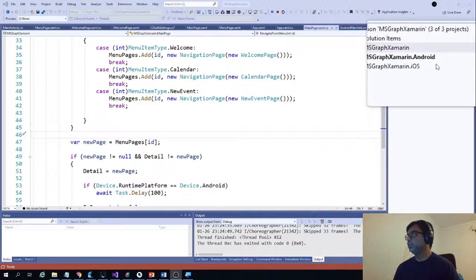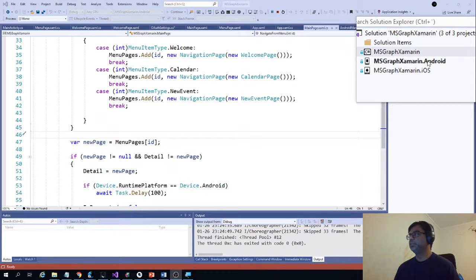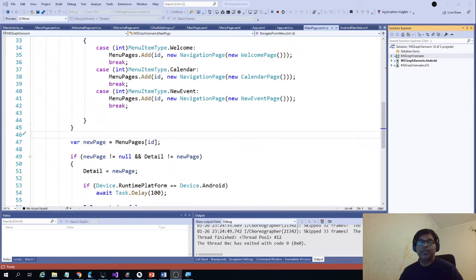So you can see we have three. My solution name is MSGraphXamarin, and we have MSGraphXamarin as the project, and two other projects, Xamarin.Android and Xamarin.iOS. If you have a third one like UWP, you will have it here also. So let's look into the code structure a bit now.